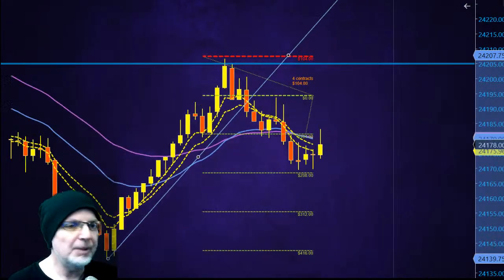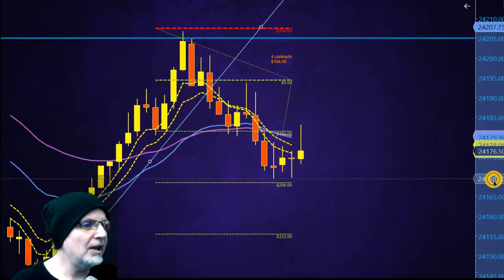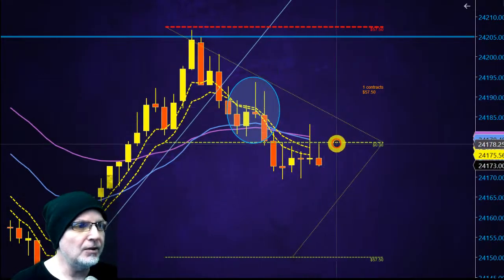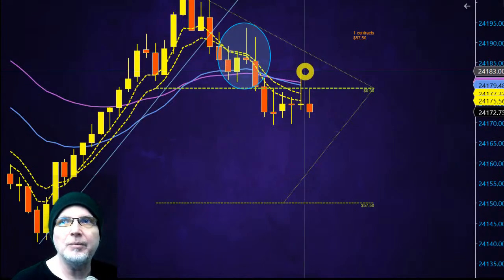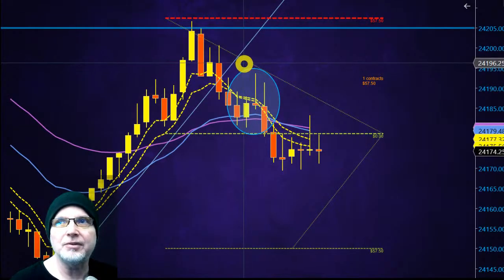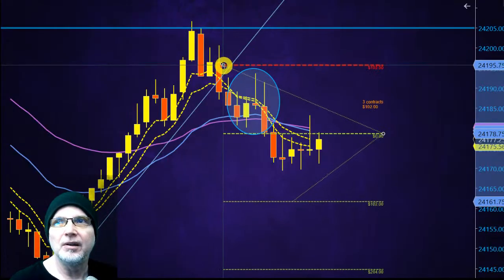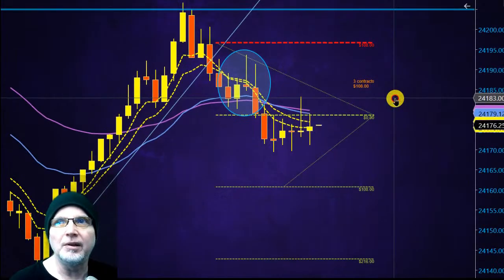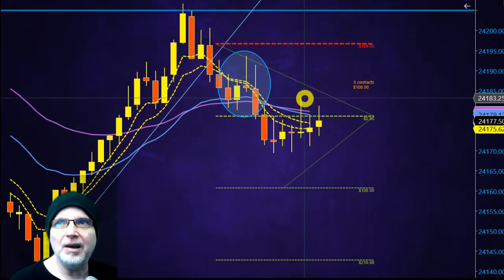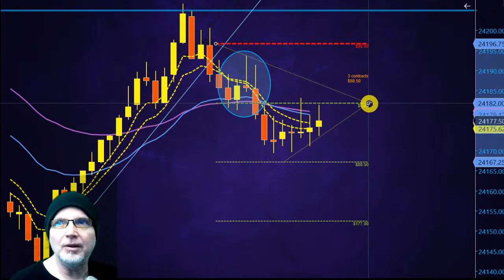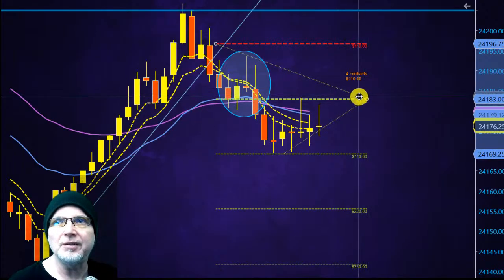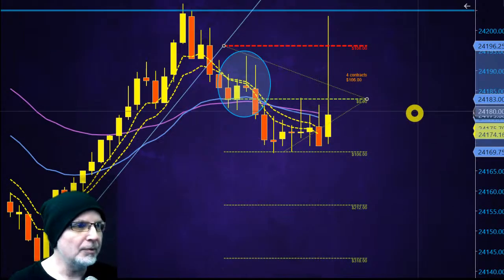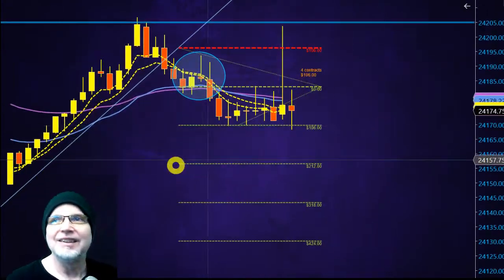So here's another pintail kind of pullback concept, getting back up to this original breakdown of this green bar ignored area right here. When it pintails up into that area, we can short with our same stop loss. It's repeating itself here. If we were to get in on the breakdown, stop loss is above one of these two pivots, whichever one you want. Miss it, let it come back up, pull up the stop loss to the new entry, and you're reducing the stop loss, keeping the same pivot level stop loss. Oh, that would have really bit. What was that all about?